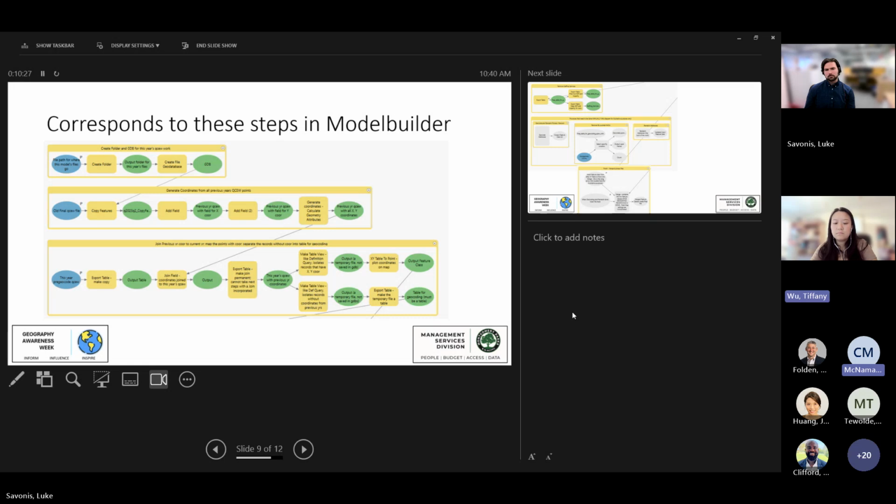In here, it looks like we have create a folder. So the input parameter is probably going to be the name of that new folder that you create. The next input parameter is this copy feature tool. So what is the input feature class that you want to copy? And then the last one is going into export tables. So you're making a copy of this table. So that last input parameter is going to be that initial table.